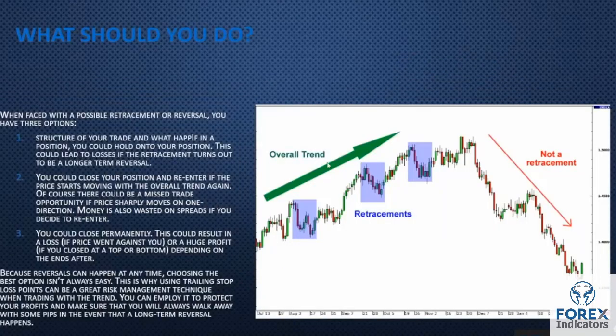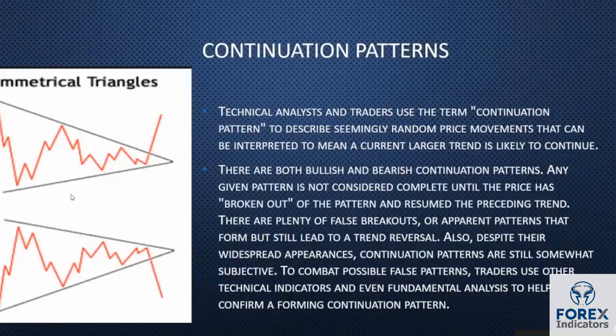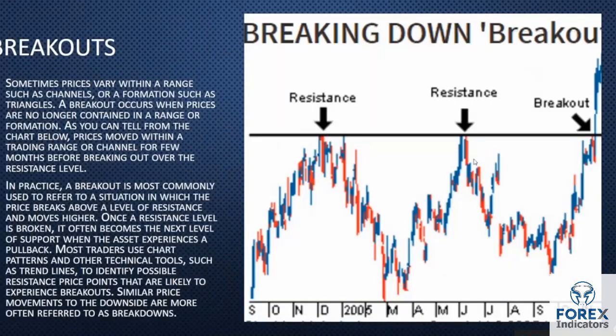So you can have, in an overall trend, several retracements. Okay, but when price hits a swing high and then turns around and moves down, it's not a retracement. Then it becomes a downtrend. So you have to be able to identify what the difference is. So triangles help you identify, because remember, you have a triangle breakout that's a continuation and a triangle breakout that's a reversal. Okay, and these patterns will help you determine what to expect.